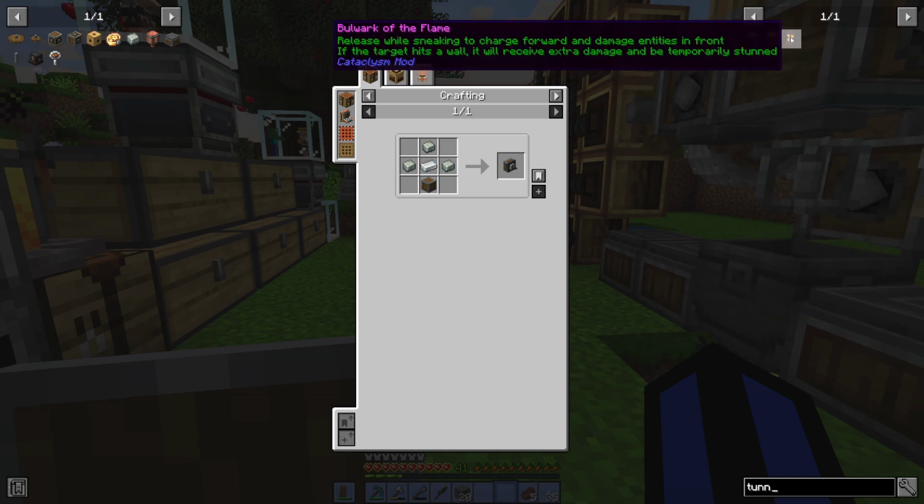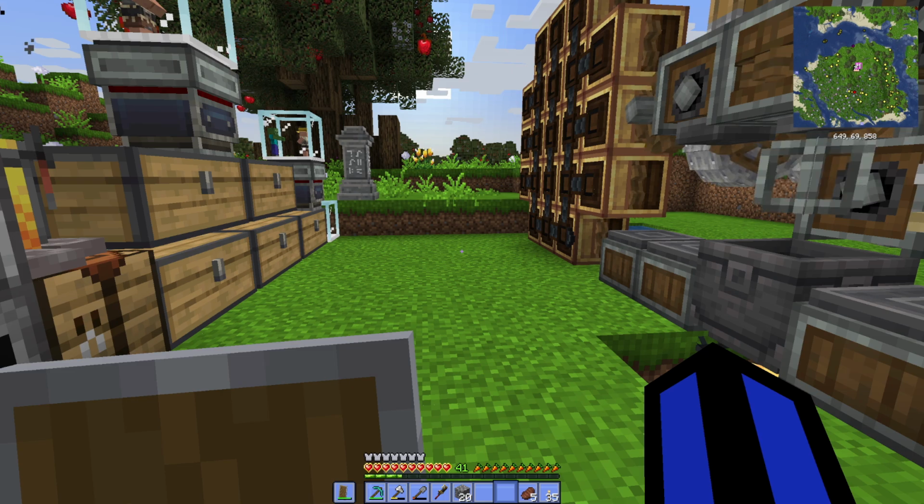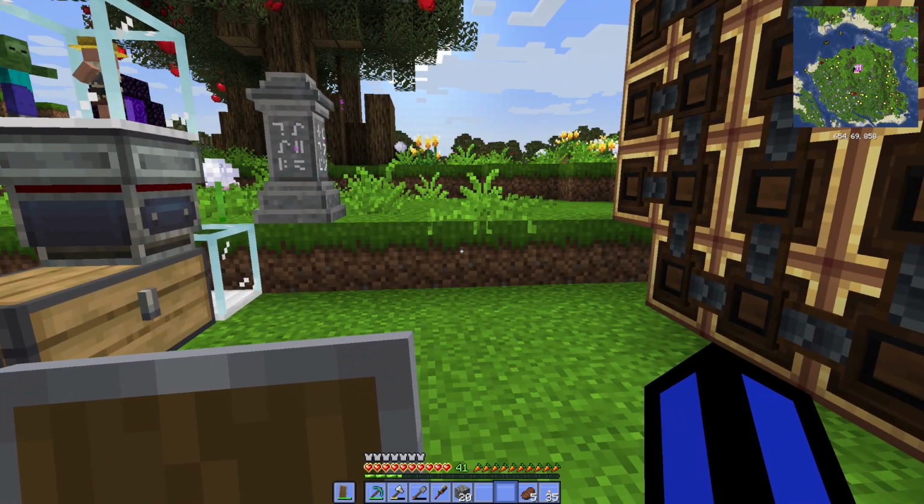Bulwark of the flame. Now that's... So, are we changing our goal here then? Now that we've discovered there's cannons, are we going to go to a military factory? We're going to launch the savings at the supermarkets. Let's see if we can shoot plastic bottles like a blunderbuss. That would be amazing.